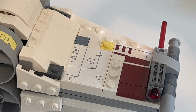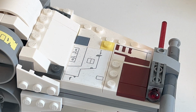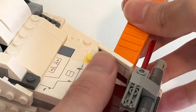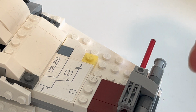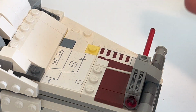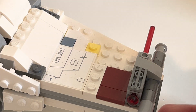And so right here, you can see that it is Red 3. So this is Biggs's ship, his version of the X-Wing. But let's say I wanted to switch it to Luke's. To do that, they give you a brick separator. All you gotta do is go like this and take that off. Then take the stickered piece and put that on, like so. And then it's now Luke's fighter. So you can switch it out however you like, which is great.